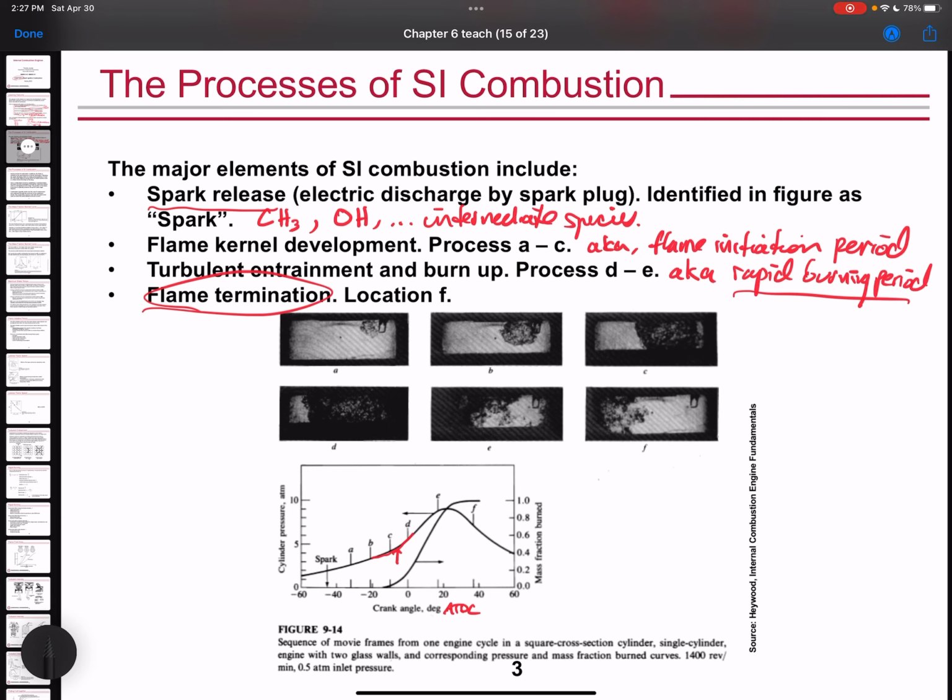In addition to that, because we are measuring pressure and we know the volume of the cylinder, we can also calculate the work transfer out of the system. And then finally, if we make some assumptions and do the best models that we can, we can also estimate the heat loss from that cylinder and build that into our first law analysis, which then gives us the heat release, okay?